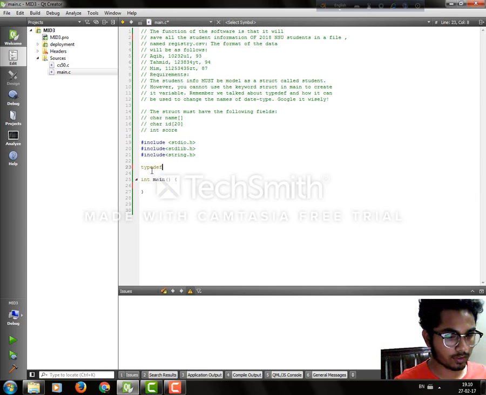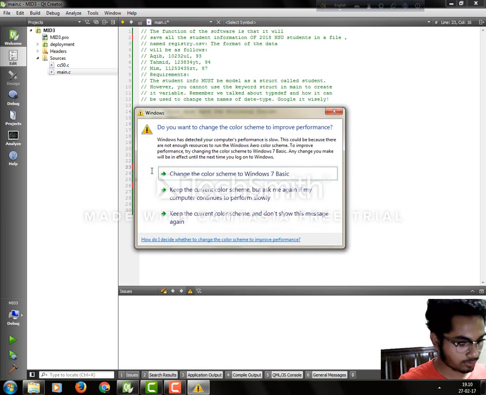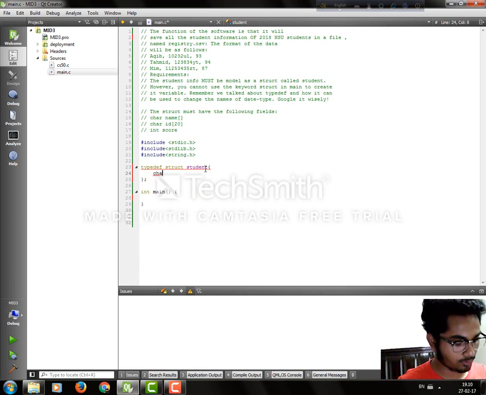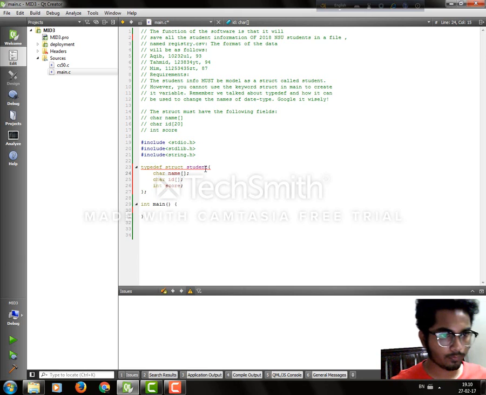So what we will do is use typedef struct here, and the struct name will be student. Inside this we'll say char name, then char ID, and the score, the same score.